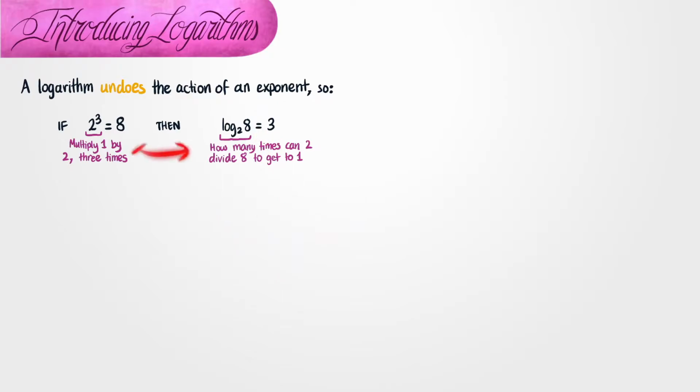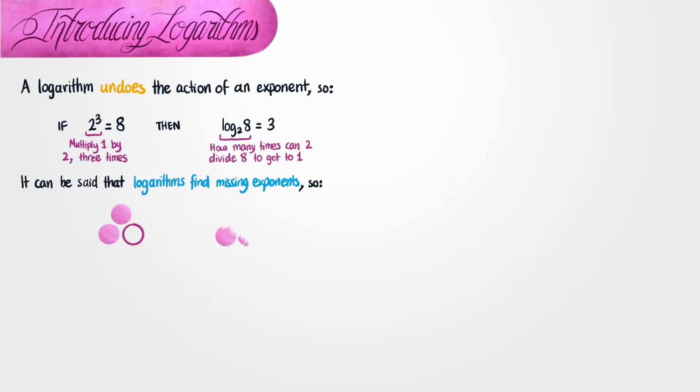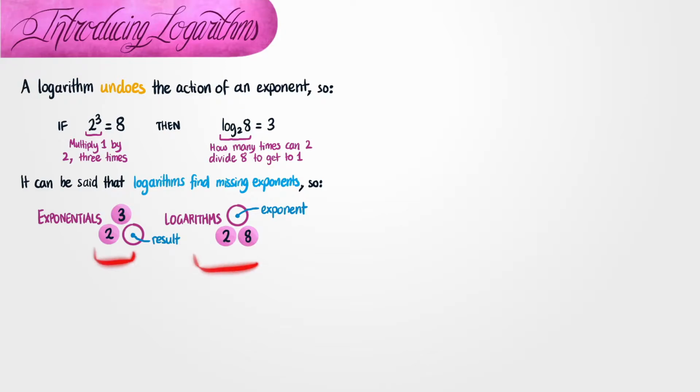Now because of this opposite relationship between these two, it makes sense that the numbers 2, 3, and 8 appear in both of these expressions. So these two over here are actually sometimes floated around as an alternative notation for 2 to the power of 3 and the log base 2 of 8. So for example, an exponential like 2 to the power of 3 can be written like this, where you know 2 and you know 3, but you're trying to find the missing number, which of course is going to be the number 8, because 2 to the power of 3 is equal to this 8.